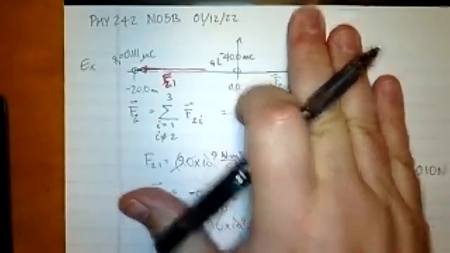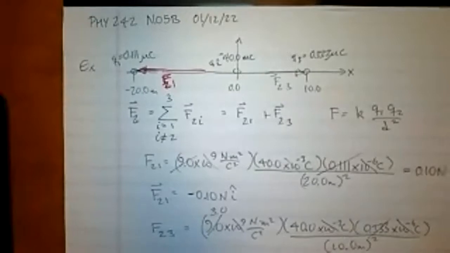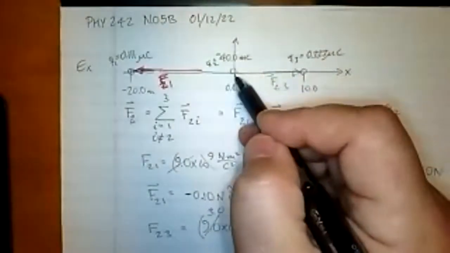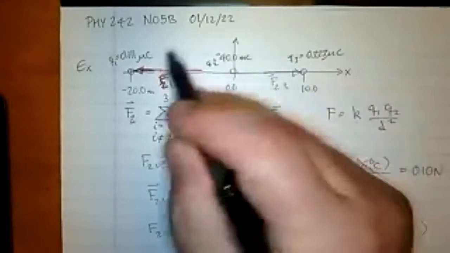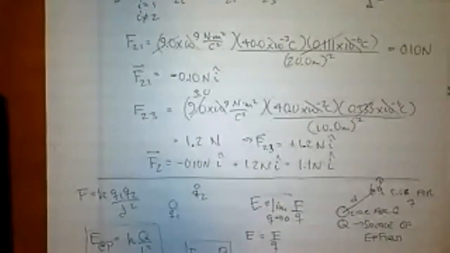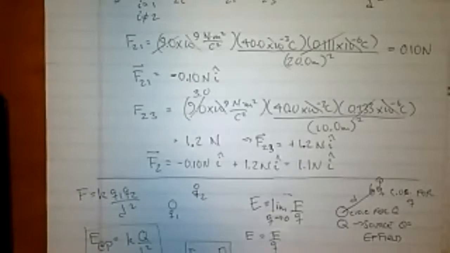And since we want to know the electric field on 2, we're acting as if we want to know the electric field at that center due to that guy. So I'm going to say E21 equals E at the origin. It's going to be 9.0 times 10 to the 9th newton meters squared per coulomb squared. In this case, we only have the source charge, which is 0.111 times 10 to the negative 6 coulombs. And then we're going to divide it by 20 meters squared.